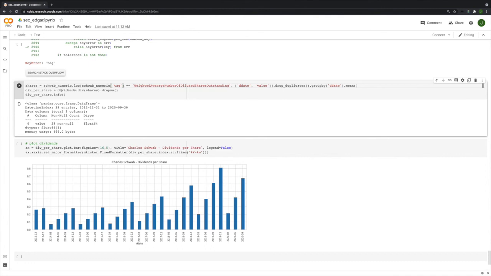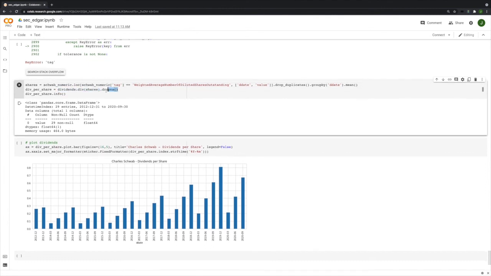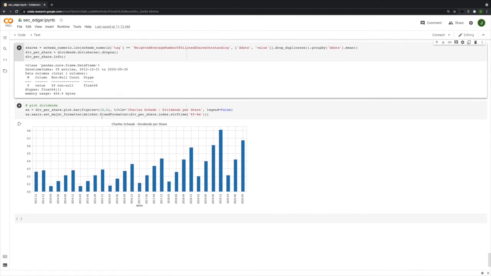Now dividends per share is going to be the dividends divided by the shares, and then drop anything where the value is missing. And we ended up with 29 non-null values there. And then we just plotted that.